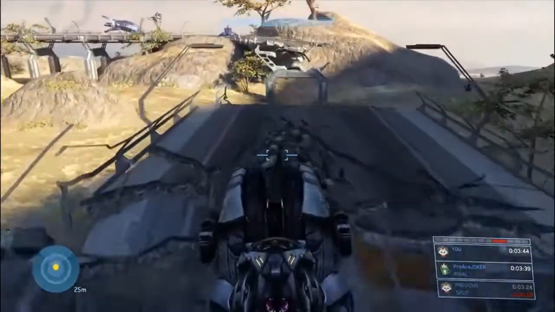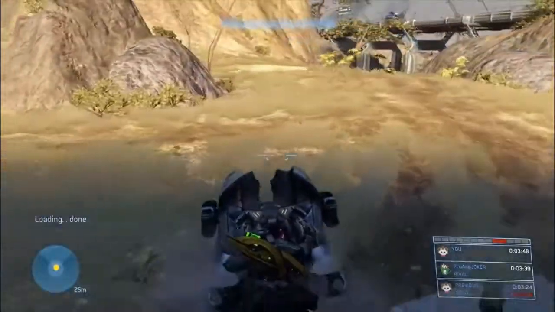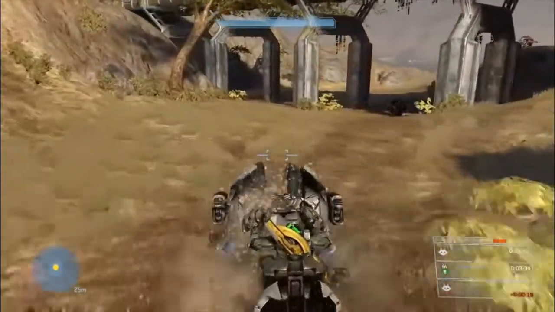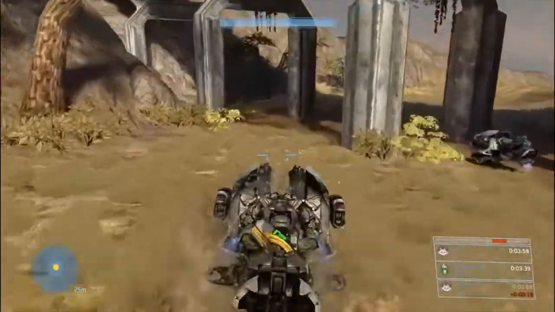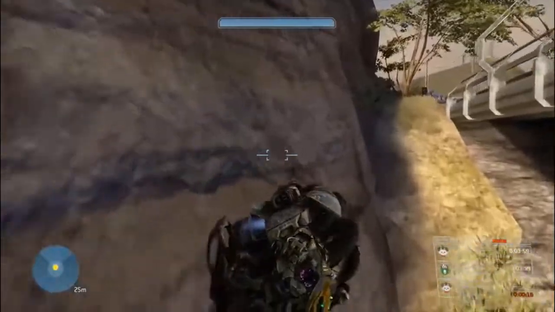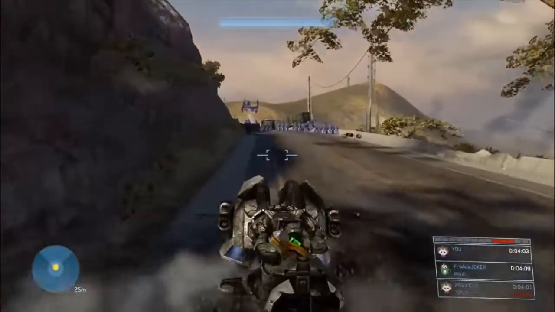Now we're going to do a pretty cool trick to skip this entire area, and then I'll show you a trick to skip fighting all of the brutes at the end of the level. There's like 20 brutes. It's pretty crazy. So I'm going to show you a cool little trick. So we're going to boost up the side of here at the angle that I did, and that should propel you upwards with the chopper.